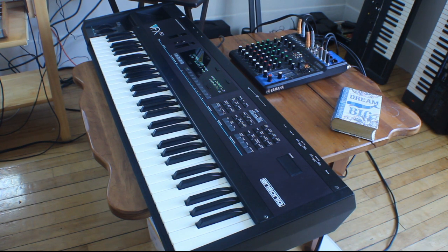It'll be supplying all the sequencing to my hardware. It'll supply internal sounds with internal sequencing itself, and it'll send the MIDI slave signal to Korg Gadget if I want to supply some drums via Korg Gadget. So the Ensoniq SD1, the Microkorg, the Blofeld, and my Behringer rack will be the core sound source of this album. Behind the SD1 we have the mixer, and my mixer really allows me to expand my audio interface.